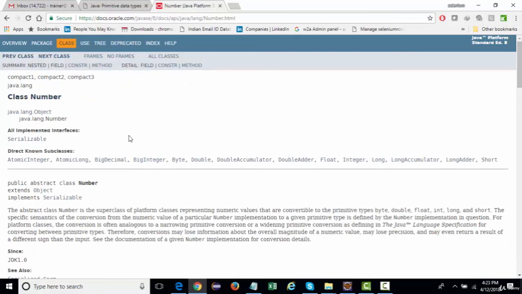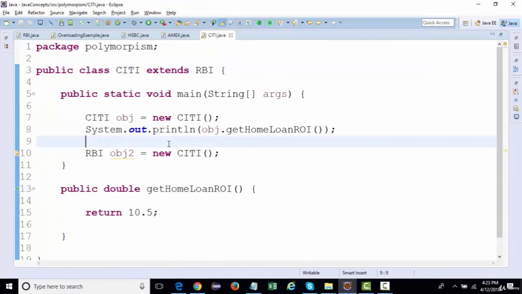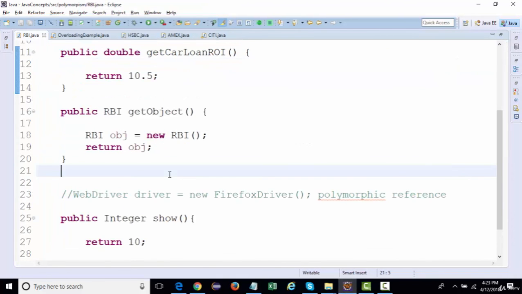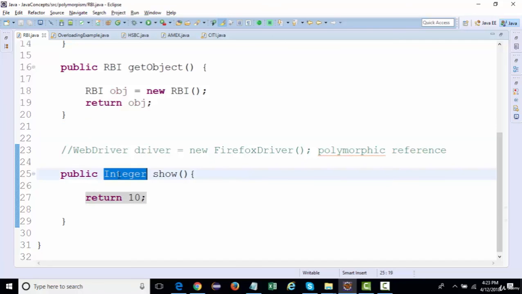Now tell me, can I store the object of Integer into the Number class reference? Yes, we can do it. So what I can do is go over here, and instead of this Integer, I can change it to Number, the parent class reference.